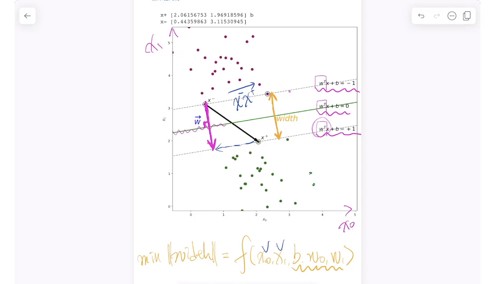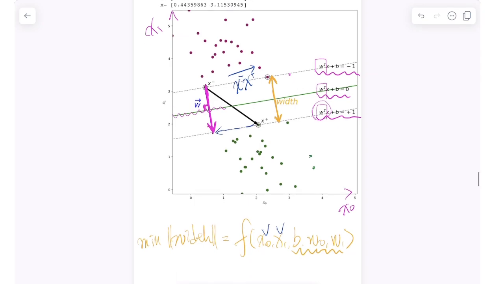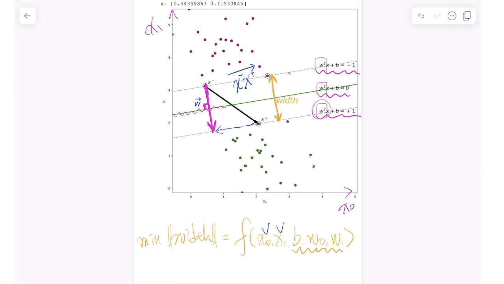So it is basically very similar to MSE. We put all the x0 and x1 in this function, and it will be a function of all the parameters. When we minimize over the parameters, we can use some mathematical tools to find them. And again, you can still use gradient descent to find the minimum value of this specific function. You can use some mathematical tools or gradient descent to find the minimum value.